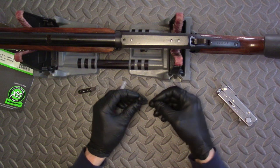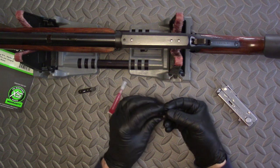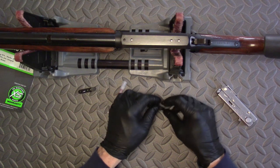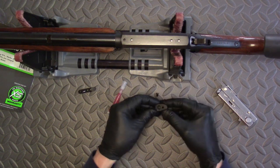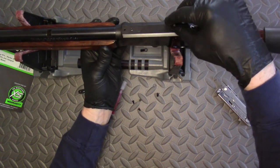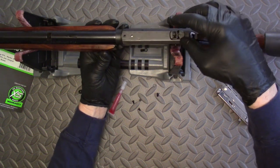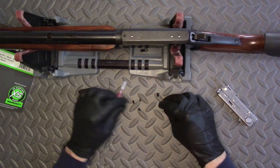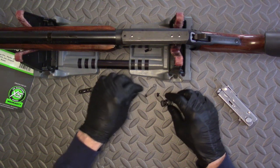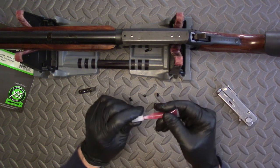So it looks like the rear sight uses a single relatively large screw, and then it has just a post. That post is going to fit into the hole right there. So basically one screw is going to hold it in place with the post just stabilizing it, orienting it correctly. The other screws are for the front sight, I do believe. The kit also includes some thread locker.